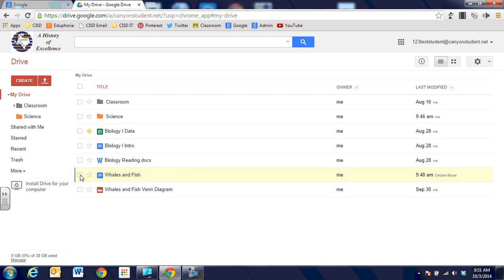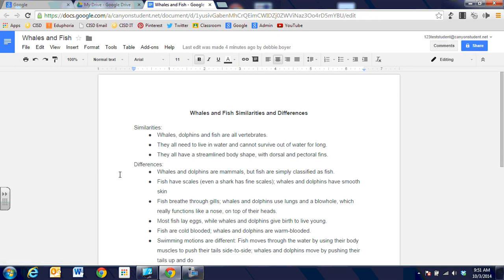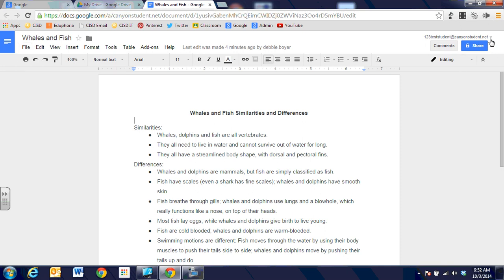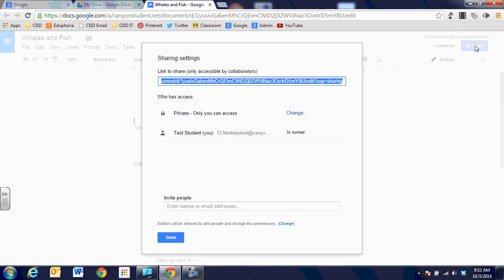Another way is I might want to go into the file and make a few edits, get it updated and add some information to it before I share it. Then when I get ready to share, I can go to File and Share. Or if I look over in the top right-hand corner, you're going to see a bright blue share icon, and I'm going to click on that and open up the share window. Now it shows me that as the student, I own this file, but it also gives me some ways to share it out.